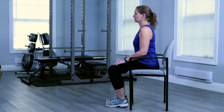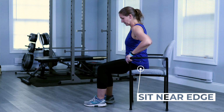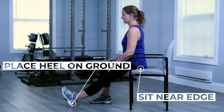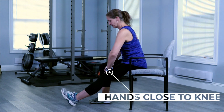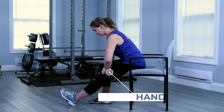Okay, so on to the best exercise and why. This exercise is incredibly simple and far more tolerable than what most people normally suggest. To do this exercise, simply sit near the edge of a chair or sofa so you can place your heel on the ground. Make sure that your chair is stable and you're not so close to the edge that it tips forward. Place your hand or hands as close to your knee as you can, being careful to avoid the incision, especially in the early days.